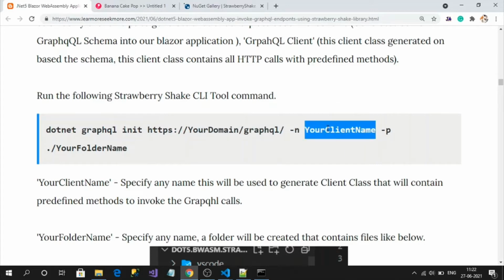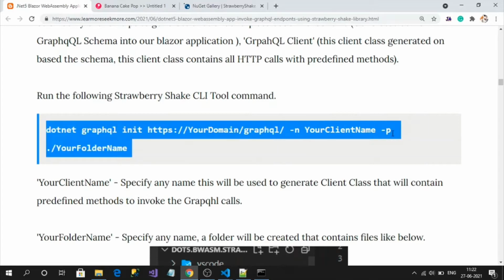Whatever name you specify here will be used as the HTTP client or GraphQL client created in our Blazor WebAssembly application. Using this name, a class will be created, and that class contains all the GraphQL endpoint communication. So please make sure to have a reasonable name here.